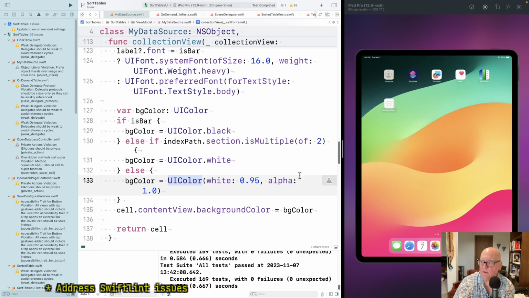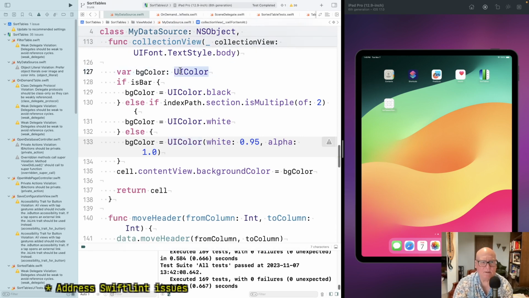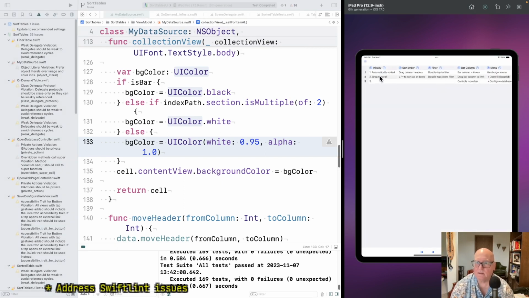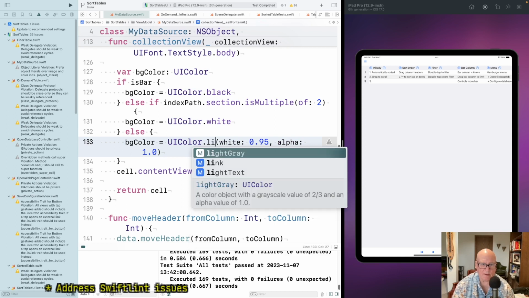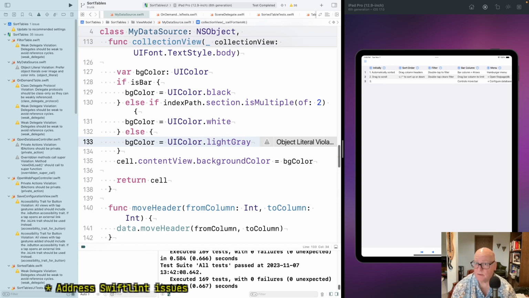Yeah, I wonder if it's for SwiftUI, or I mean, for a while you've been able to program UIKit stuff programmatically, but yeah, I don't know why. Well, I made it a UIColor. I'm just puzzled. I think I can just do this. This should be the background difference between rows. So let's see if there's a light gray. Yeah. See if that's acceptable. It's going to be a little darker than this, I think, but we'll try it.